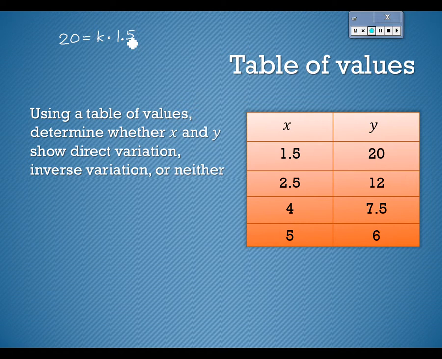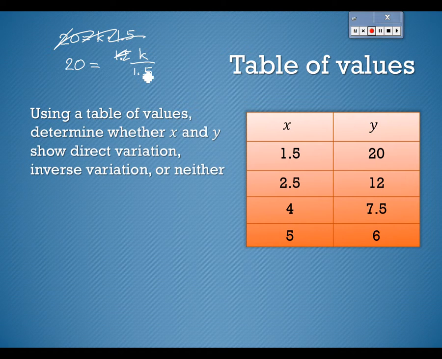Moving on. If it were inverse, then it would be true that 20 equals k divided by 1.5, right? So what would k be? The way we get y is by doing something divided by 1.5. How would we figure out what k is? Multiply by 1.5 on both sides. So 20 times 1.5, what is that? Isn't it 30? And then how would you check down here? You could check, is 30 divided by 2.5 equal to 12? It does work.